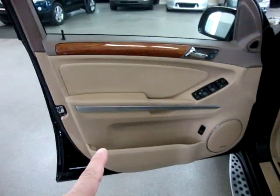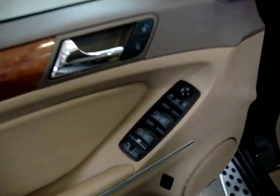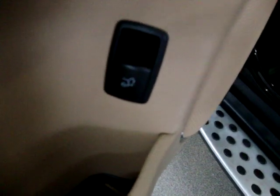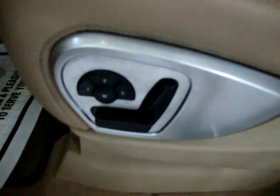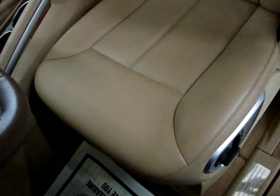Let's go ahead and get it started. The door panels are tan with a light mocha up top, wood trimming, and a chrome door handle. Of course, we've got power windows, power door locks, cruise control, and tilt wheel. There's also a power tailgate, power folding mirrors, and the Harman Kardon stereo sound system. Dual power seats with power recliner and memory for up to three drivers — same thing on the passenger side.